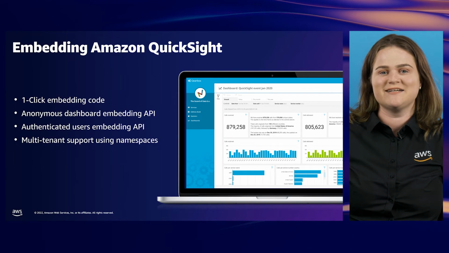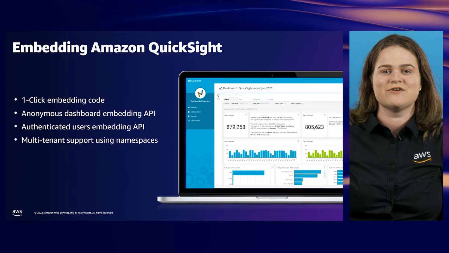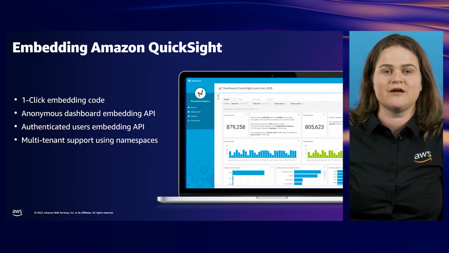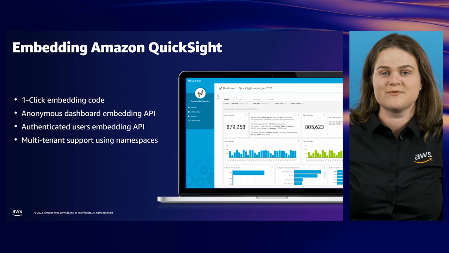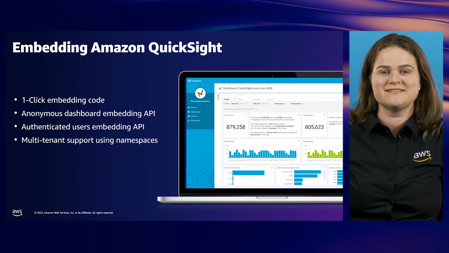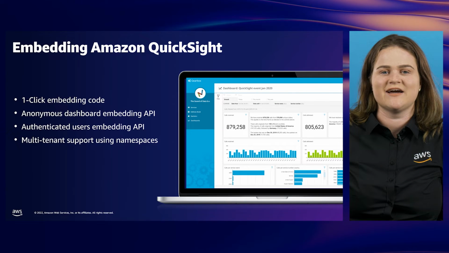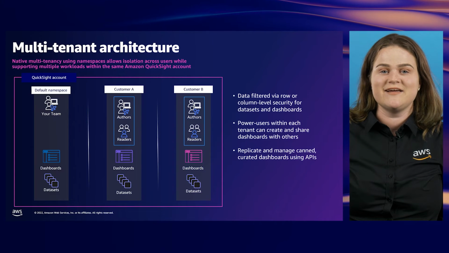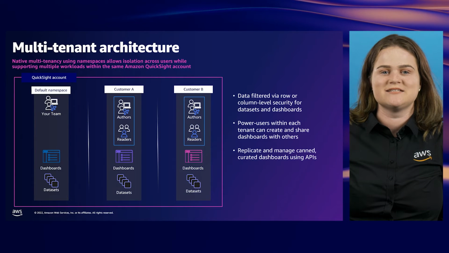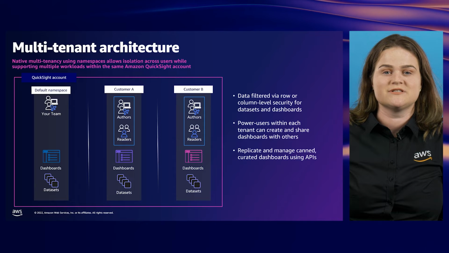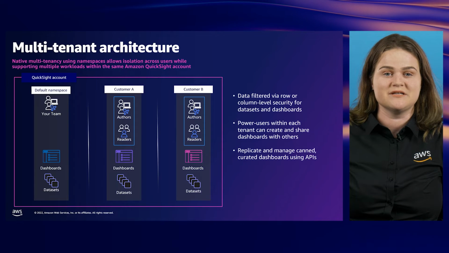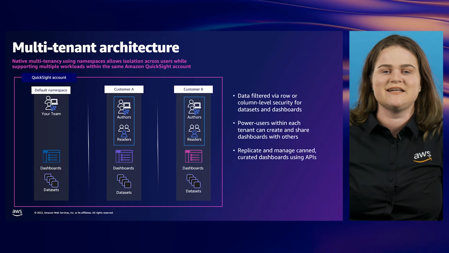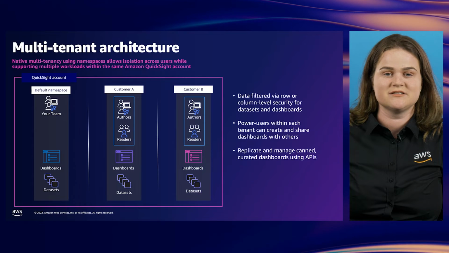Now, if you are an ISV and wondering how this self-service dashboard creation is secured for multiple tenants, we do offer security through a concept known as namespaces. To understand what this looks like, let's take a look at a typical multi-tenant architecture. Instead of needing to set up multiple QuickSight accounts to segregate and secure your users across tenancies, you can use namespaces.